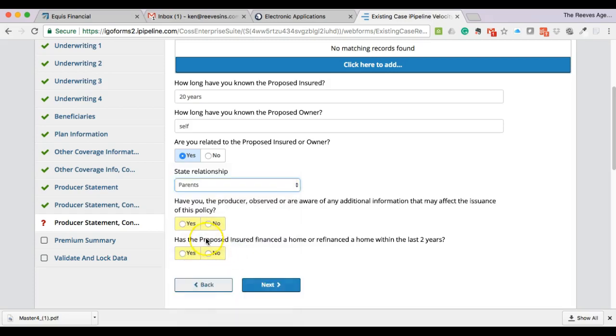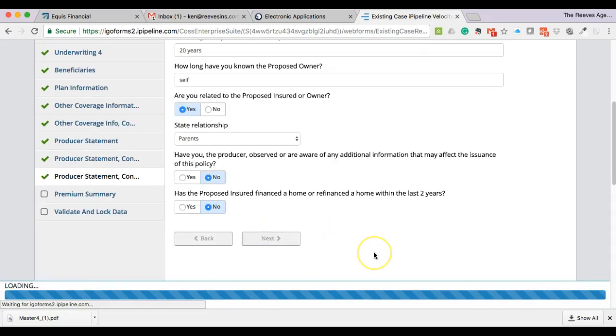Okay. Have you, the producer, observed or are aware of any additional information that may affect the issue of this policy? So if you have seen something or you need to add something, this is where you're going to say yes, otherwise say no. Has the proposed insured financed a home or refinanced a home within the last 2 years? Yes or no. We're just going to say no, just to move on for ease.